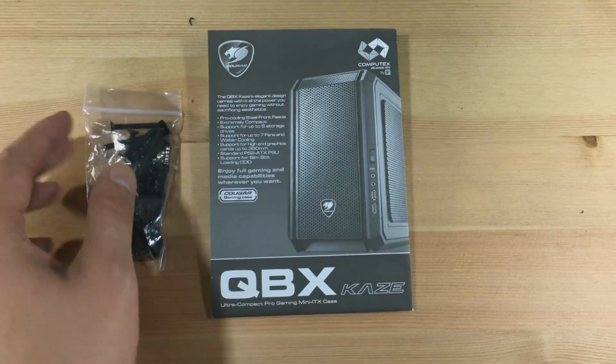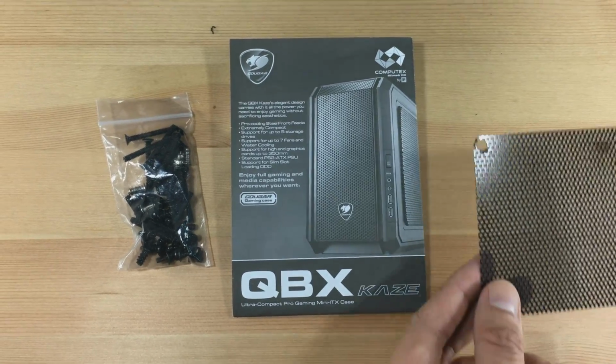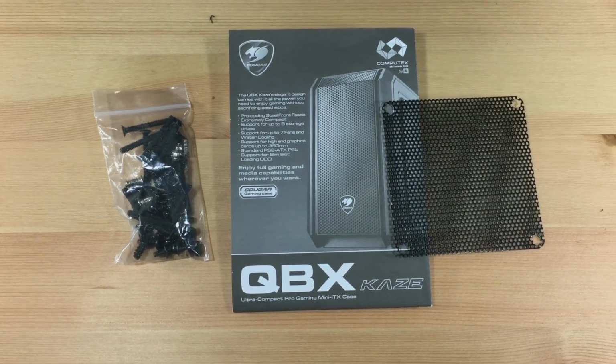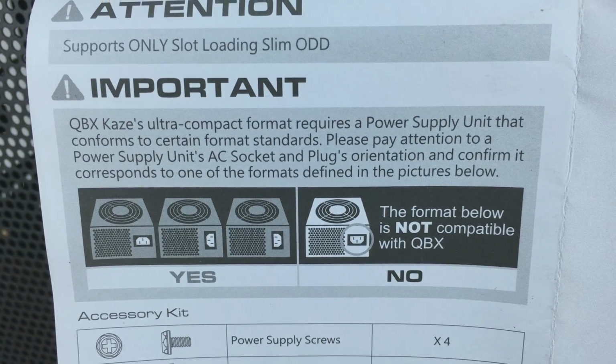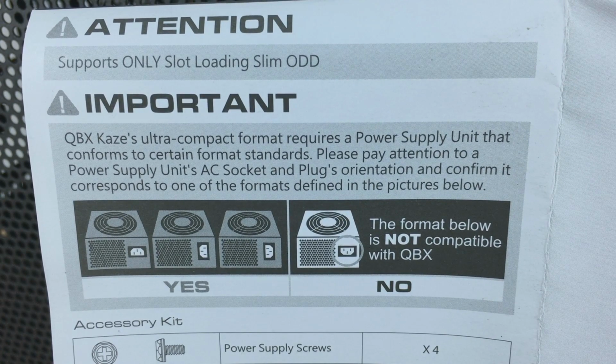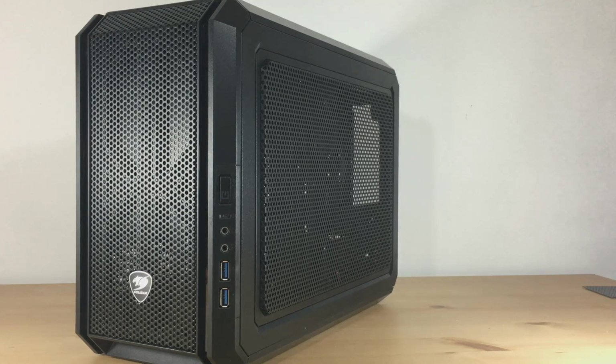So of course we have the manual, which is very helpful while we're building the PC, a bunch of screws, and a fan filter for the front side. Now before we build the PC itself, make sure you have the PSU plugs orientation like this. Obviously the yes and not the no's. And check it out, the Cougar QBX Kaze, our first look.